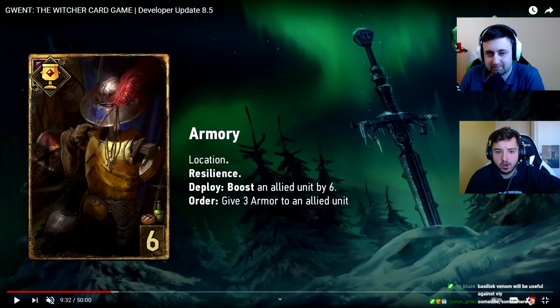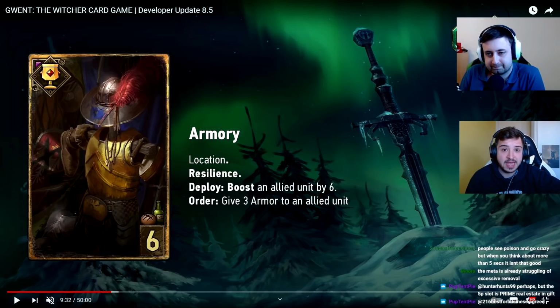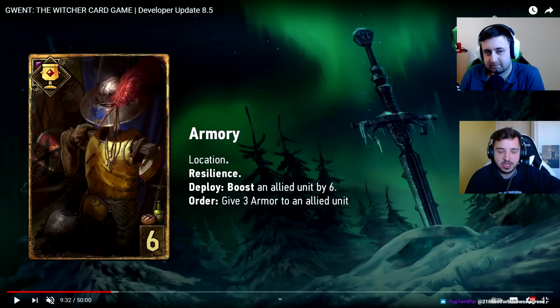The first one we've got here is Armory. So it's a location with resilience. On deploy, it's boosting an allied unit by 6. And then the order, which of course you could use in the next round, is giving 3 armor to an allied unit. Doesn't seem on the face like the best card. It's not going to be in many decks. I'm sure you could put it to use in maybe a Living Armor deck or a Bandit deck. Those decks are not meta by any stretch of the imagination as it stands. Anything else you can think of using this card for, or do you think it's just going to be a bit of a niche card to play in some fun decks?